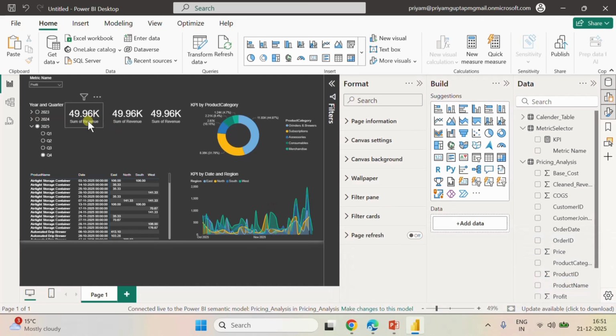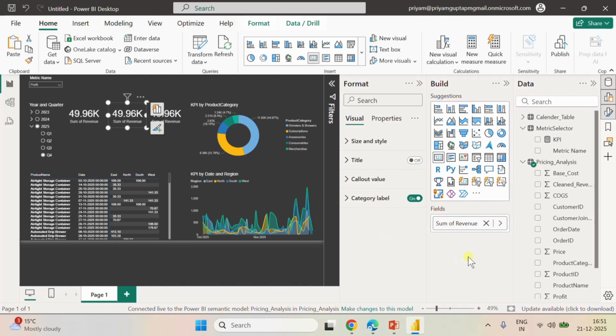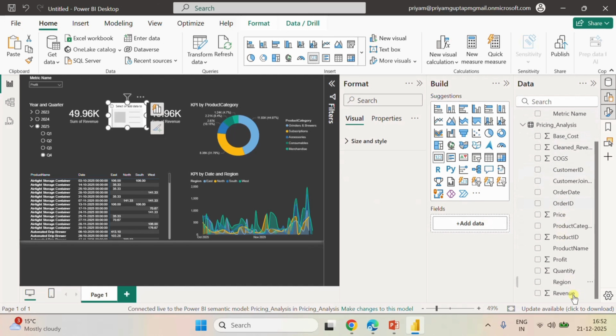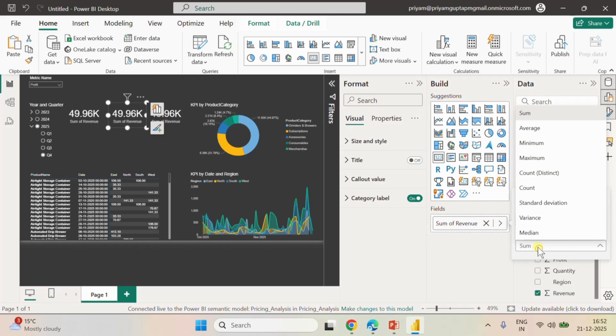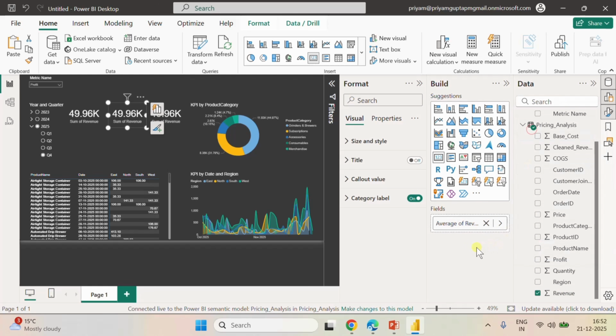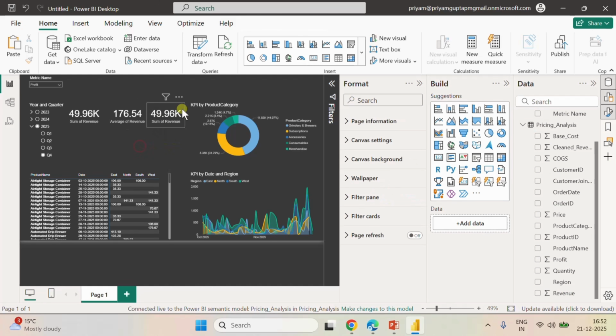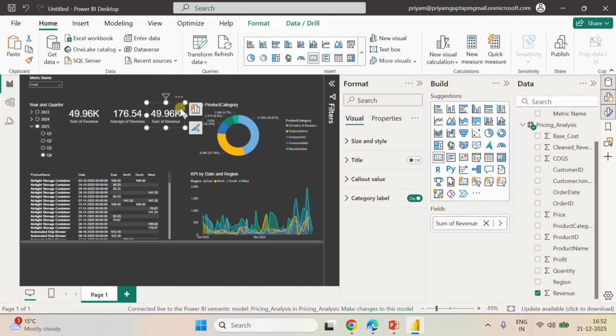So now let me quickly add these KPIs. Here we need not the revenue, we need the average of revenue. Let me put it, and instead of sum we are going to take the average. Here we are going to take the profit. We need more KPIs, so let me copy it.